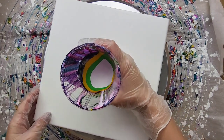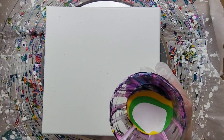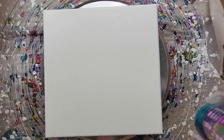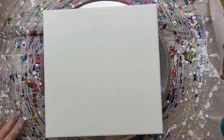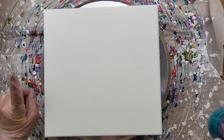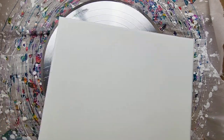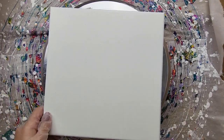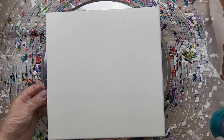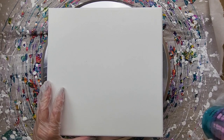For this technique it's just like a tree ring pour, so we're going to start with that. Just a little bit about the setup: we have a big box with parchment paper to catch the runoff so I can use the skins in future projects. The spinner has a shower cap, and I have nothing holding the canvas down — we're just going to take it a little bit easier than normal because I didn't have time to tape it down.